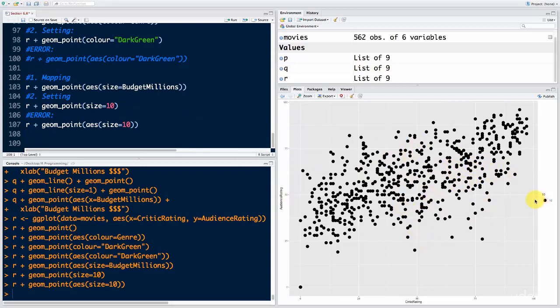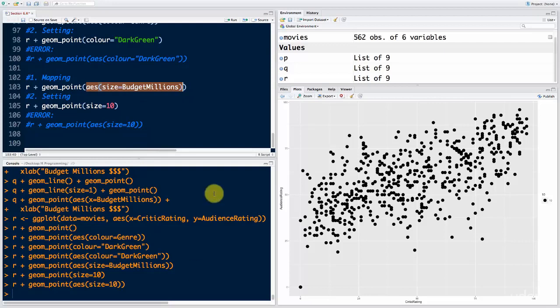That is just because R is looking at this 10 that you're supplying as if it were a category, as if it were a factor variable, and it's saying, oh, okay, that's a category. I'm going to create a legend. So everybody in category 10 is going to get this specific size, which looks like a 3 or a 4 or something like that. So basically, it can be very misleading, and if you by accident forget, then you might end up in a bit of trouble. So always remember, if you want to set something, don't use the aesthetic function. If you want to map something, use the aesthetic function. It's as simple as that.